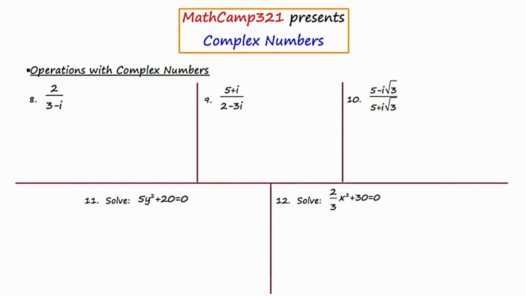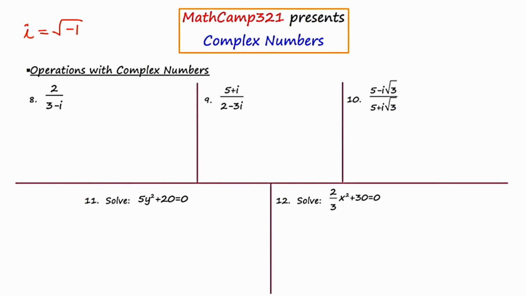So on this page, we're going to take a look at a few examples in which there is an i in the denominator. And remember that i is defined to be the square root of -1. So having i in the denominator is like having the square root of -1 in the denominator, and radicals aren't allowed in the denominator. So for that reason, we can't have i in the denominator either.